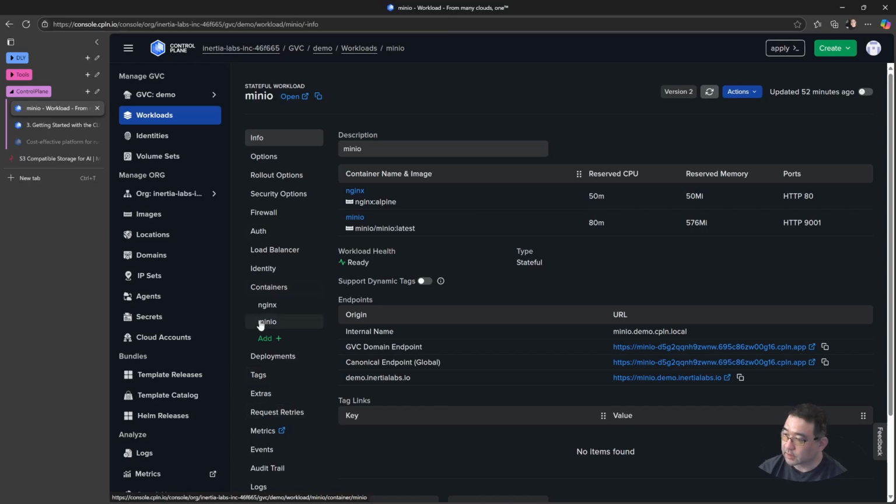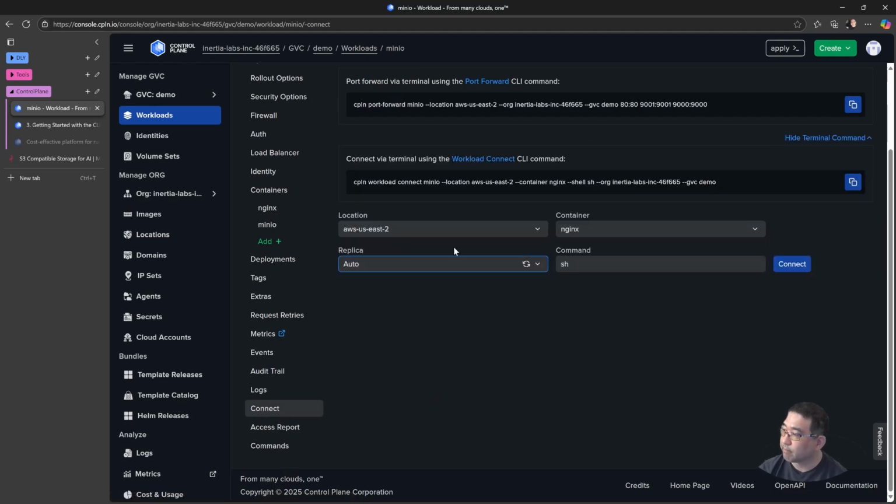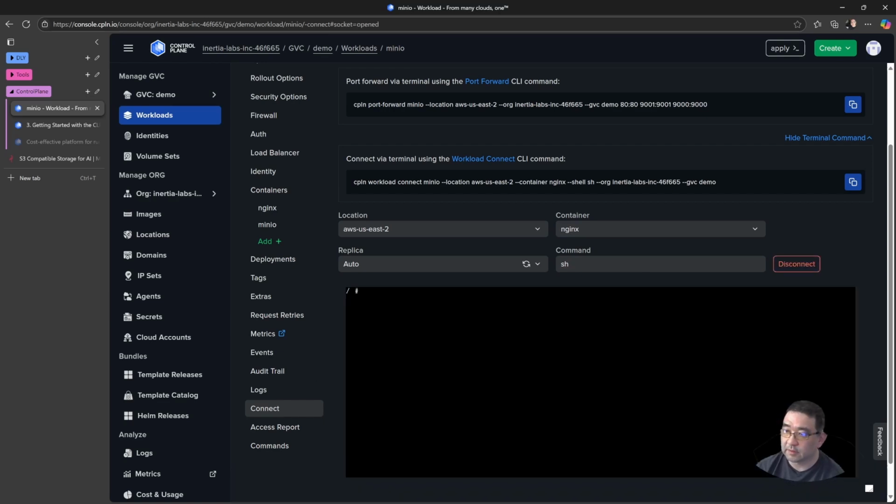Let's go ahead and connect to our Nginx container. We can actually do it from here. Just make sure the command is sh, not bash. Let's connect there.